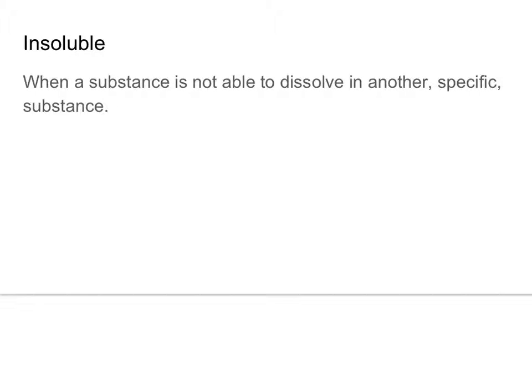If something is insoluble, it means that it is not able to dissolve in another substance. For this, you need to be specific about the substance. So, for instance, you would say that oil is insoluble with water. It might be soluble with other things. For instance, if you had soap, the soap binds and changes things. But oil by itself is insoluble with water.